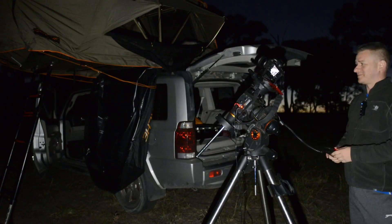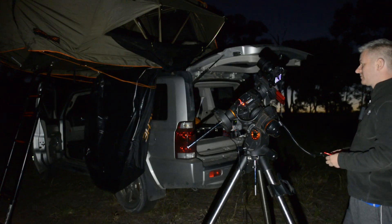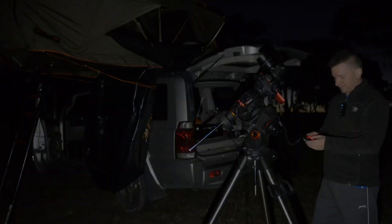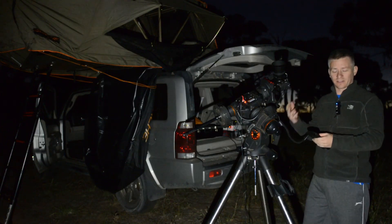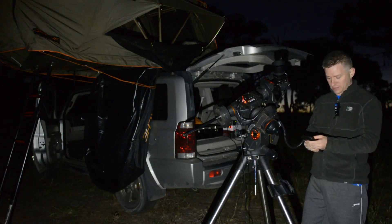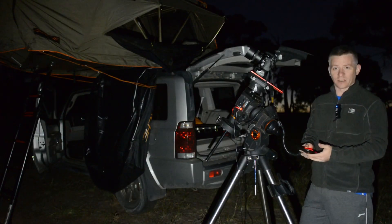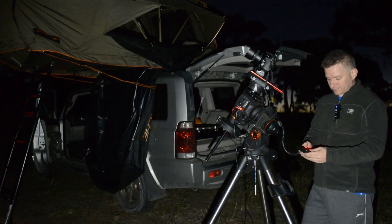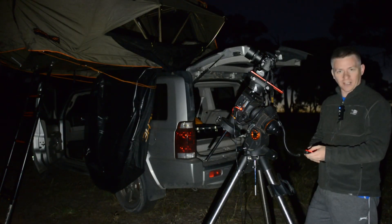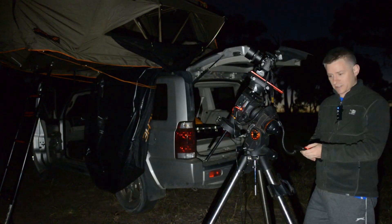Lucky enough, the tent isn't in the way. This is a very time-consuming process, but you want to make sure you get it all right. With each calibration star they get closer and closer to going straight into the center of the screen. I'm up to my third star now, and generally I only add three calibration stars — I don't usually go for a fourth. So now that that's done, I'm going to polar align my mount and head up to Canopus to polar align using that star.